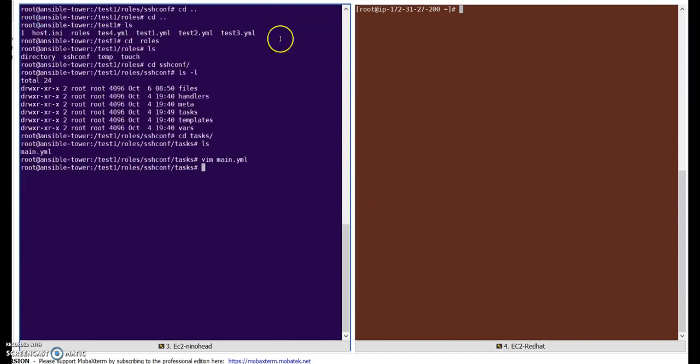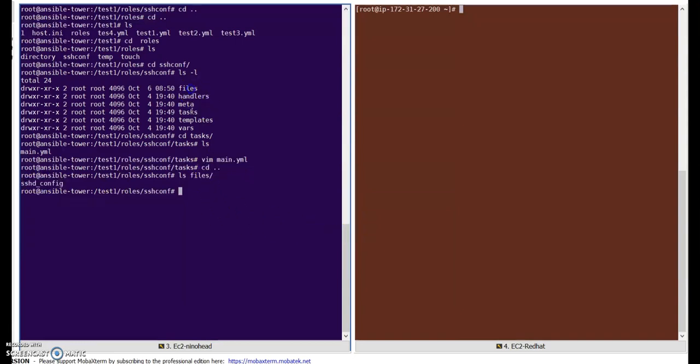So let's say you want to have a task that needs to copy a file. Let's say here in this task I have all files, see, SSHD. If you want to copy this file onto the destined server, you will specify it in main.yml with the copy module, and you will specify to which particular destination you want to copy the source files.